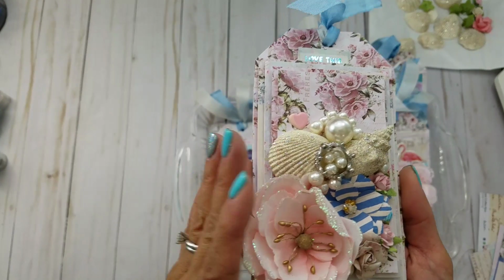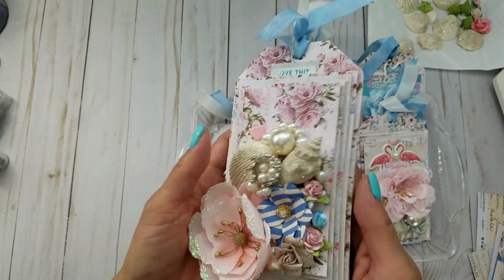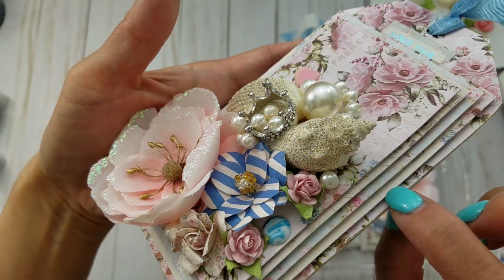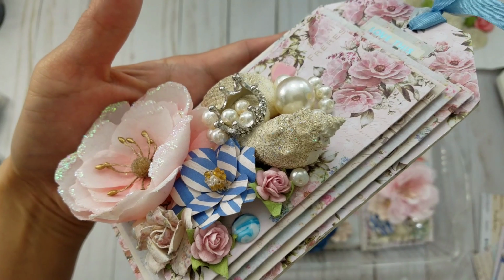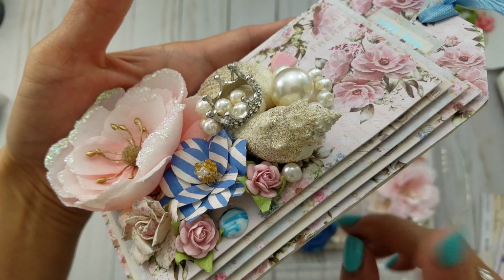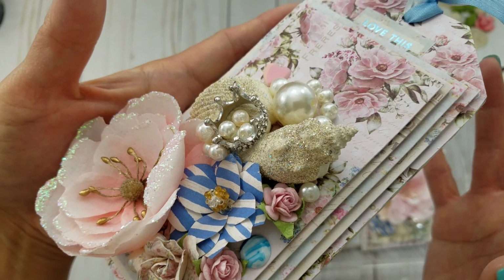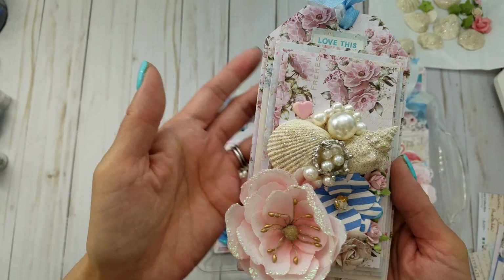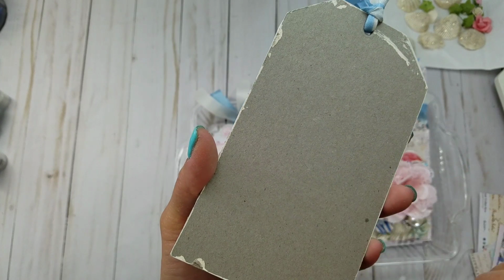As you can see, we used these gorgeous Prima flowers. We layered, and look at the layers, you guys. Can you see that? 1, 2, 3, 4, 5 layers. Most of them were, I want to say, 4 to 5 layers, and then the last two were only maybe 3 or 4 layers. But that's how elaborate these tags are.